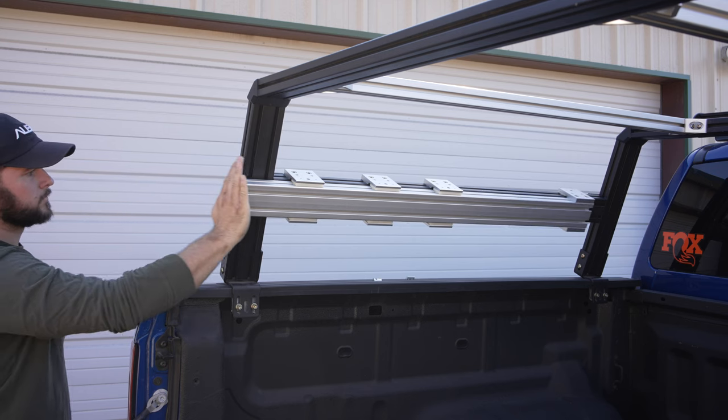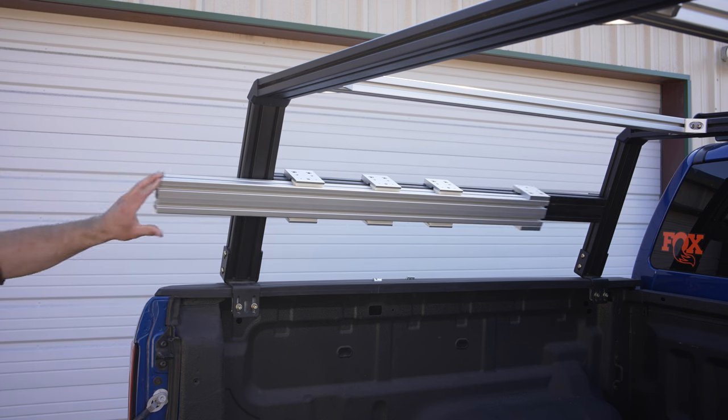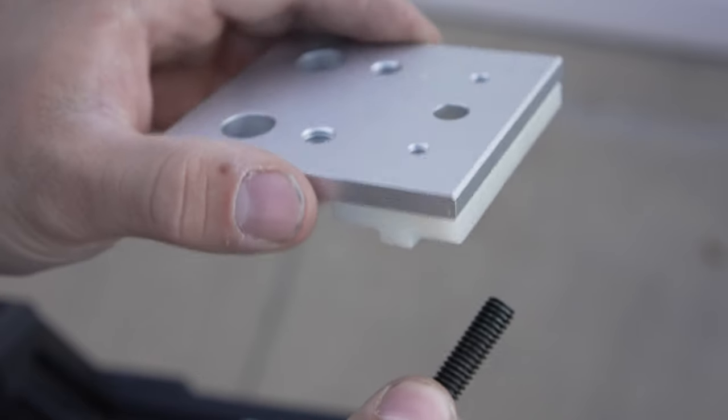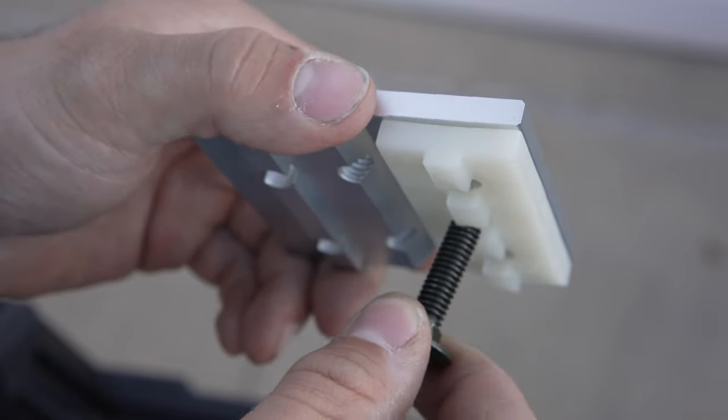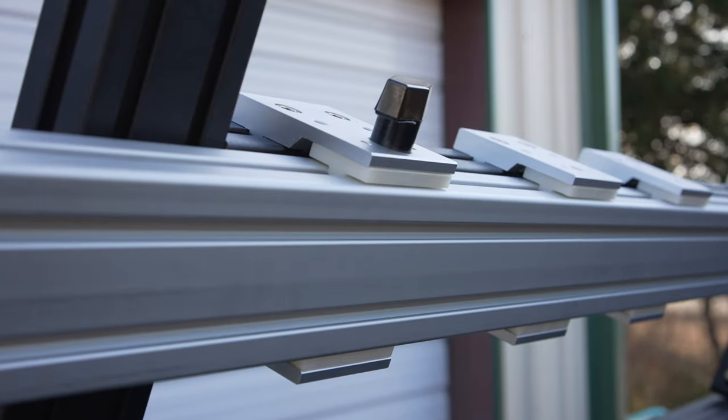Because this is a DIY kit, you will have to figure a way to make a locking mechanism to secure your slide-out so that it doesn't slide out under acceleration. A popular way that slide-out users are doing this is to purchase a carriage bolt and a threaded knob so that when screwed down, it secures the slide-outs.